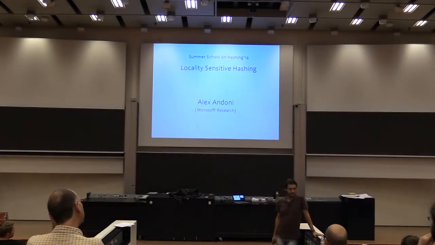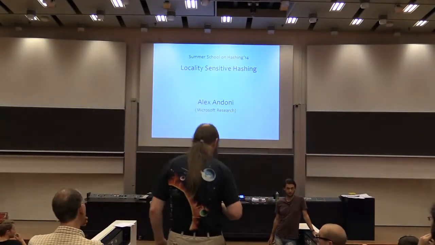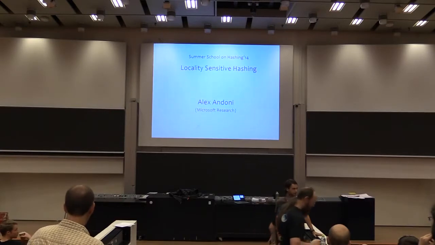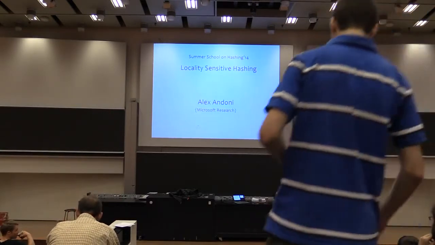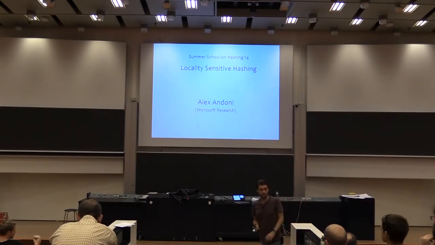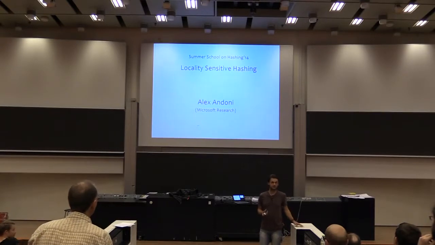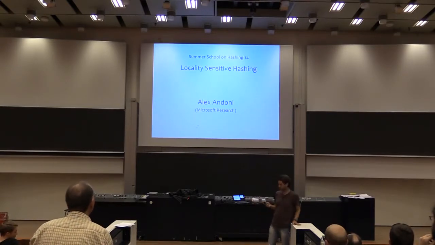So today's lecture is about locality sensitive hashing. This is, again, continuing on the theme of last lecture. This is kind of a geometric setting. We'll be talking mostly about high-dimensional geometry. And this is kind of converging on the topic of hashing, though it is a little bit different type of hashing than perhaps other lectures. It will be geometric hashing. Anyway, we'll go there.